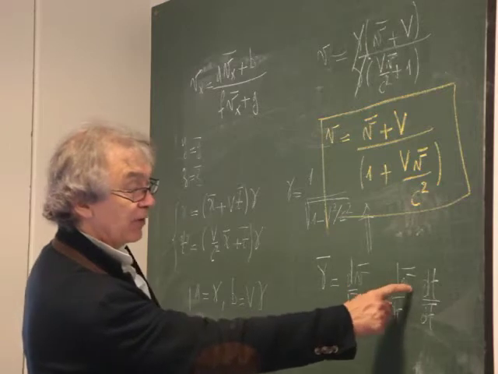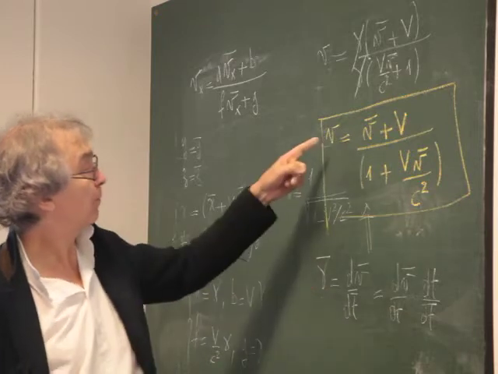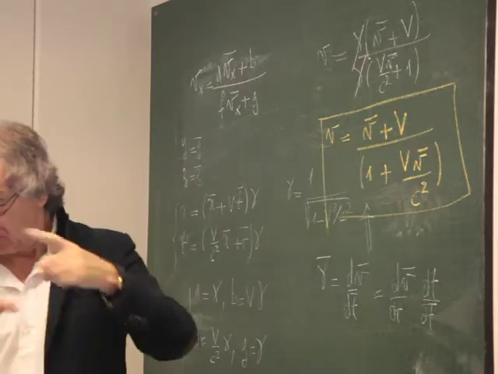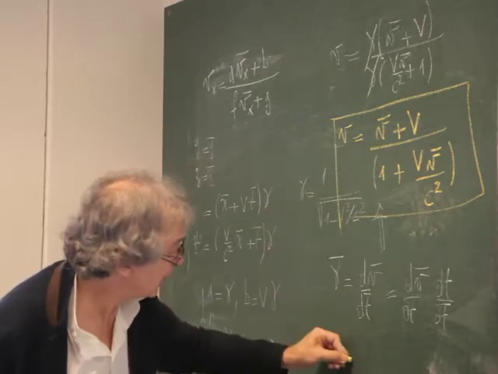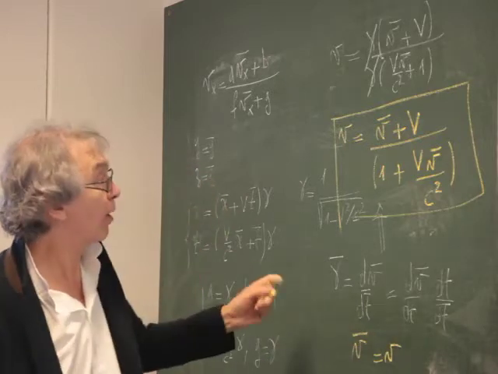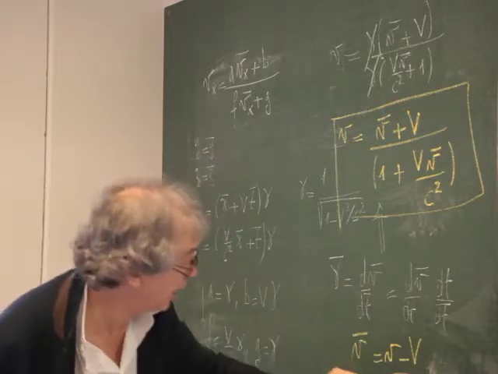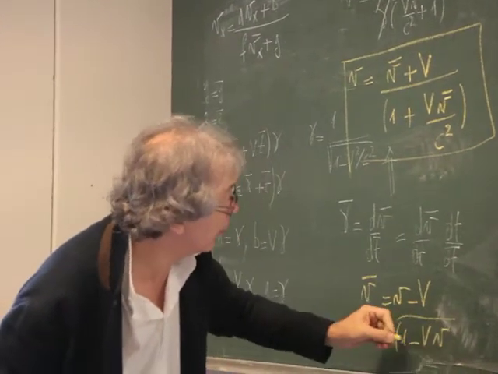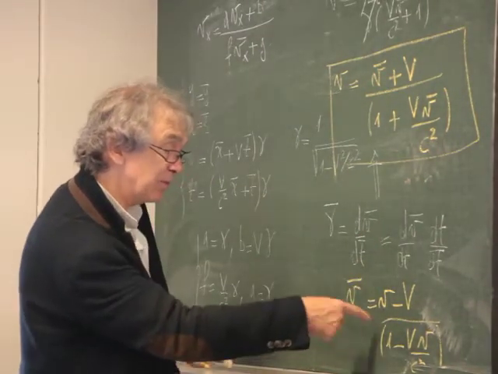Now you need the relation you would like to derive, v bar with respect to dt. But here we have v as a function of v bar. So you need to find the inverse transformation. So what you do, just as I said before, everything which is not barred, you bar it, and everything which is barred, you unbar it. Plus V, you say minus V. Now divided by 1 minus V, still, times v, because it's barred, I unbar it, divided by c squared. So you use that relation, you derive it with respect to the time t.